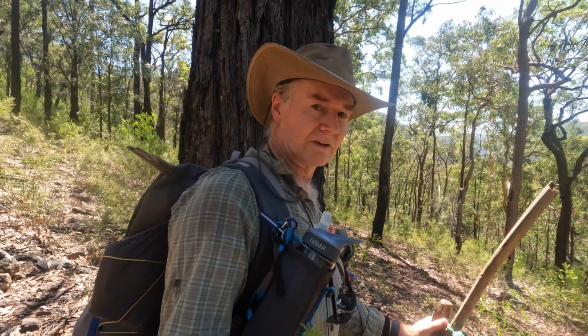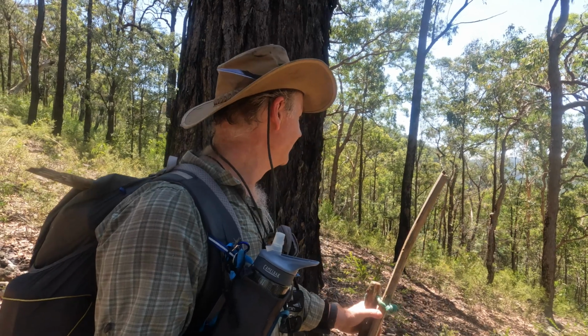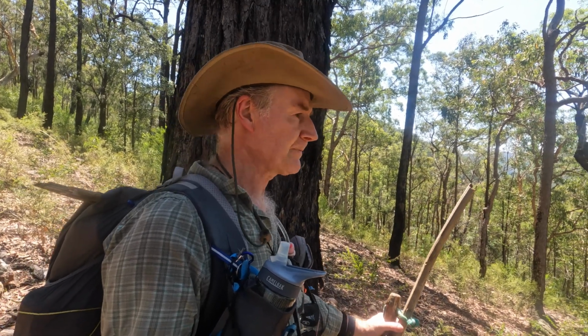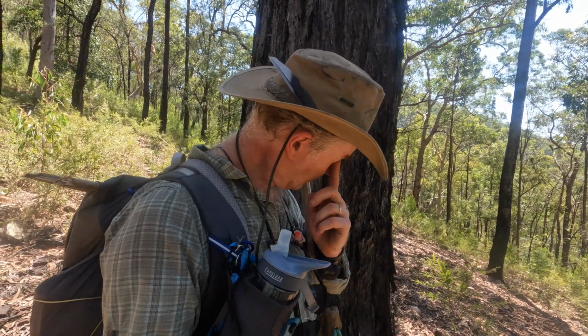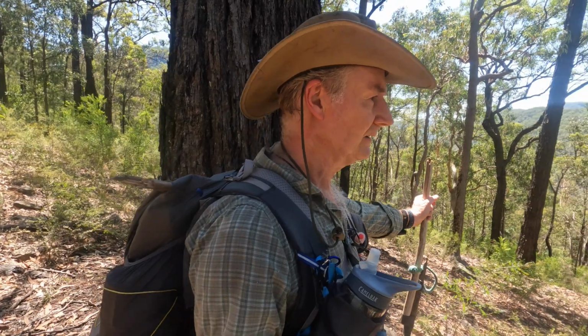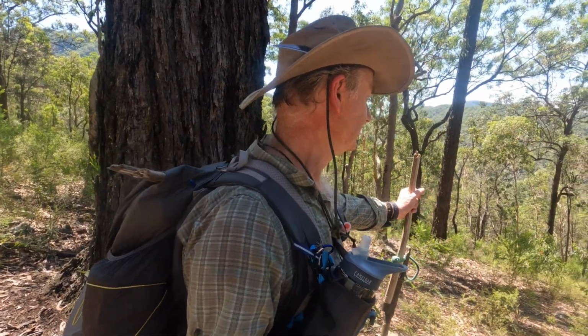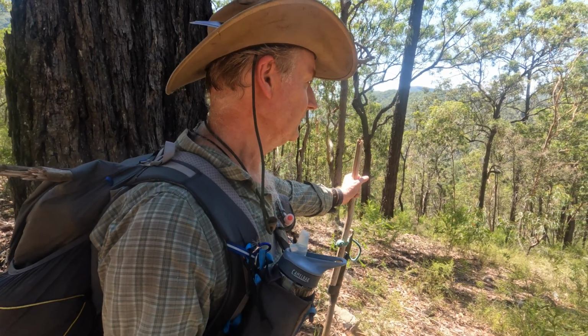My watch is telling me it's 35 degrees, so I'm kind of feeling that. But it's not too bad. It's actually quite a dry heat as opposed to my last couple of walks where it was quite humid, so it's slightly more manageable, really. I'm just having a little rest before I make the last plunge downwards.